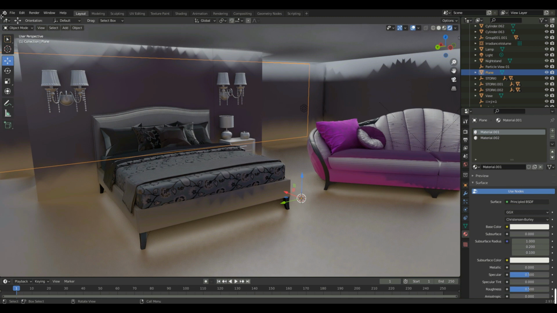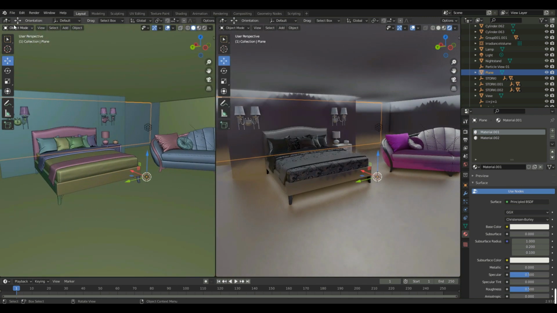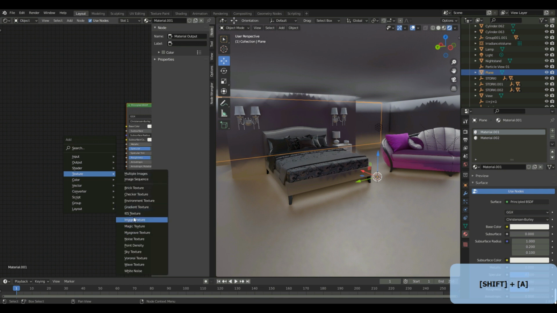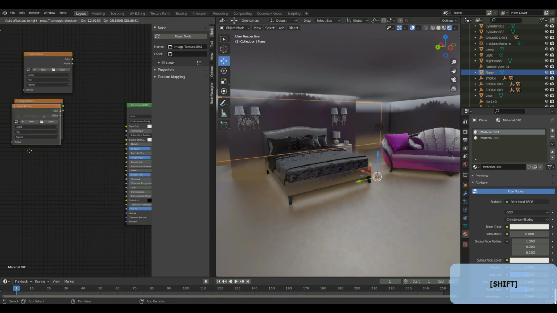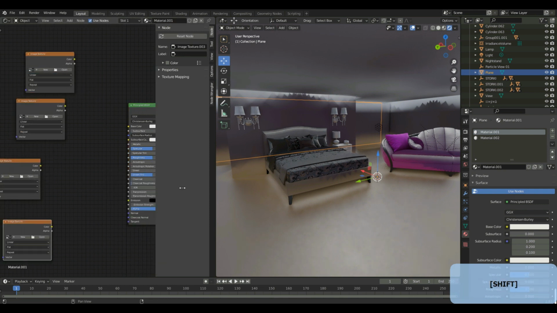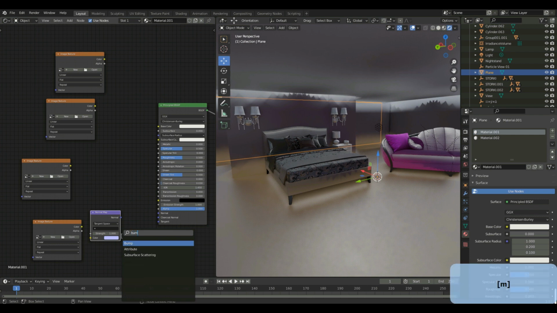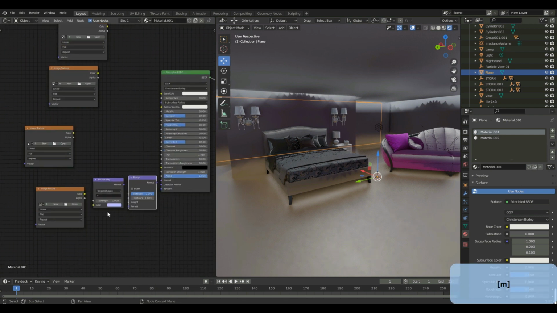So by choosing the floor material and going to the shader editor and adding, this is very simple, it's just an image texture from textures.com, I believe. I will leave the links down below.